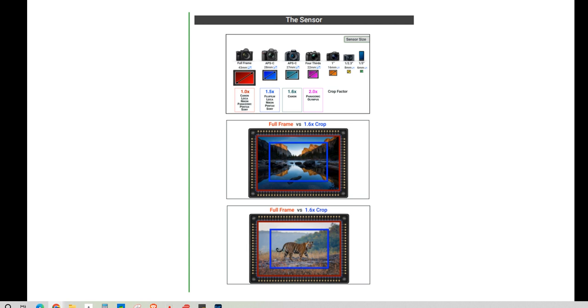If you take the sensor size and divide it by 2, it'll give you a good landscape lens. So 43 millimeters divided by 2 would be around 21 millimeters. And so that's going to give you the best landscape view.